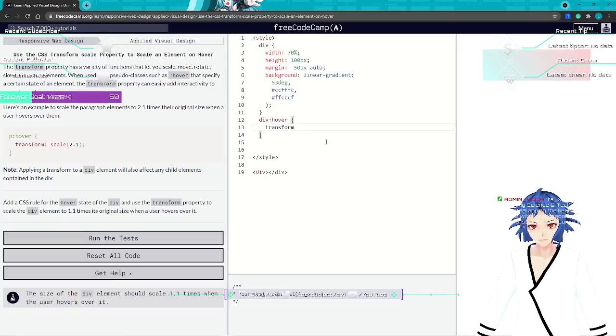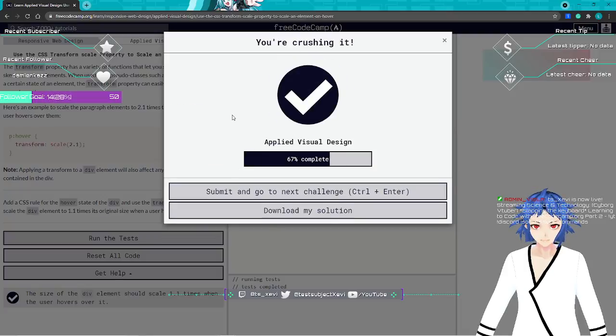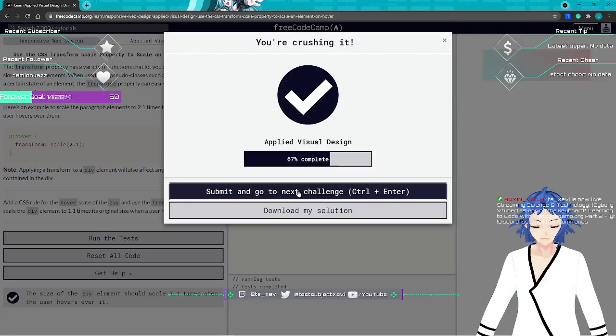Transform scale 1.1 semicolon. Okay, so yep, that works. Cool. Run the tests. 67, next challenge.